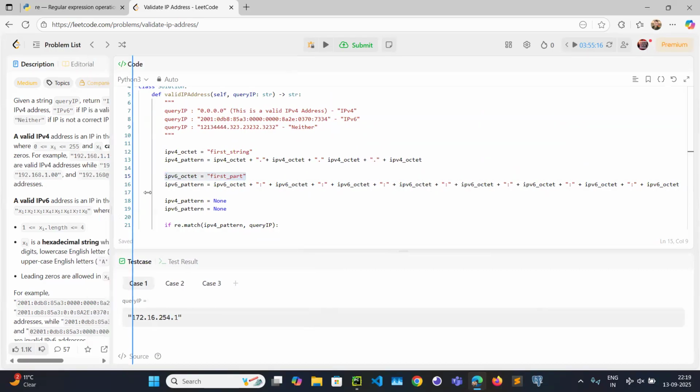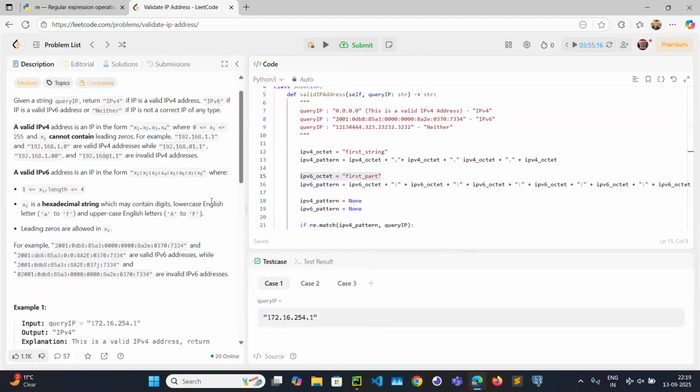So now the main part is we need to write this regular expression. Let's try to write the IPv6, because IPv6 is a little bit easier, even though both are easy. Whenever you write any regular expression, you need to put r in front of it, and after the r, you write the regular expression. It is not mandatory to put the r, but make it a rule so that you do not need to remember when you should or should not put an r. r means a raw string.